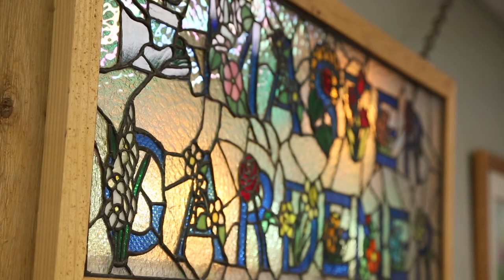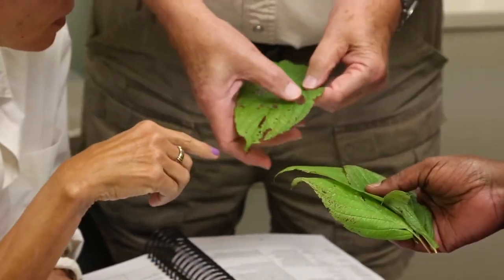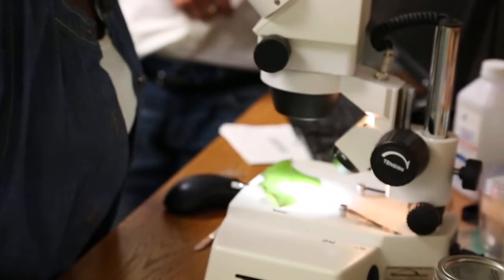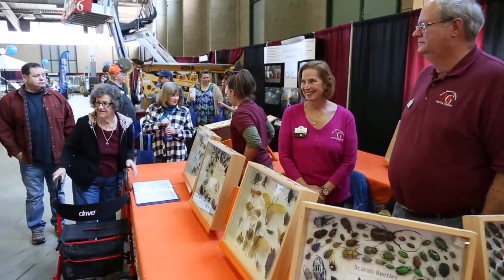The statistics were put together. Our 400 plus master gardeners volunteer enough that we equal 17 paid employees. People that call in and have a specific gardening problem, we have people walking in with twigs and bugs and they want to know what it is. I like the activity. I like being busy and having something to do. You know, if it brightens someone's day or somebody learns something, then that's a plus. We've done a lot of different things and hopefully we'll just continue to spread out and do more.